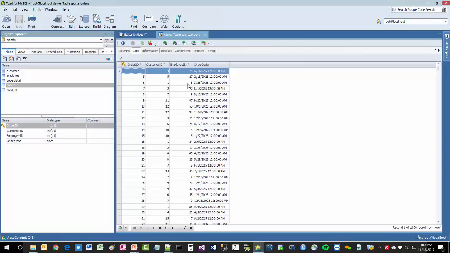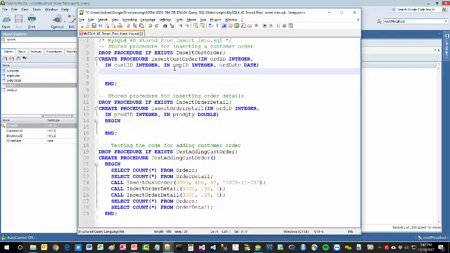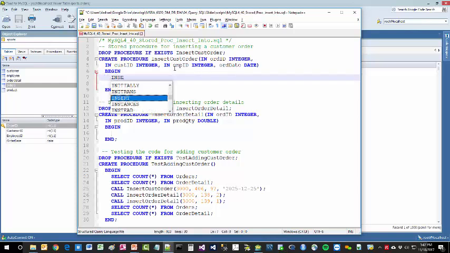Okay, we're going to see all three of those, right? So then we're going to switch back to the code, and we're going to somehow lost the begin statement. I'm going to put the begin statement, and then we'll start with insert into orders table.